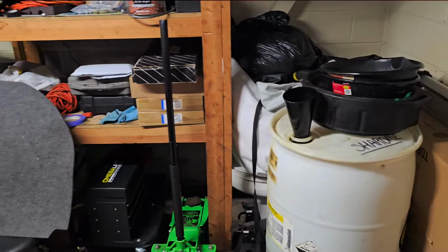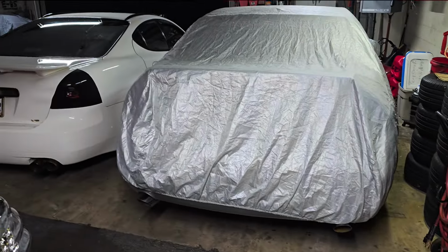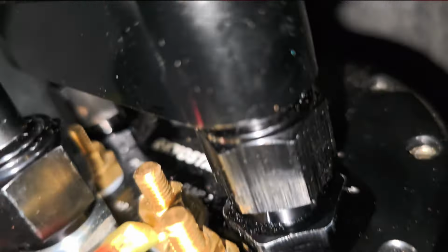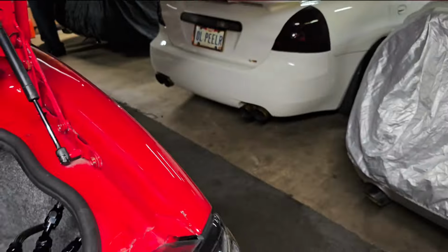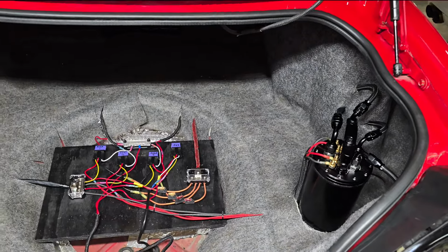I got two things I got to address. The thermostat is actually leaking, and looks like the return on the surge tank is leaking. So I'll address that tomorrow, but for the most part, it runs. So I'm ending it right here.